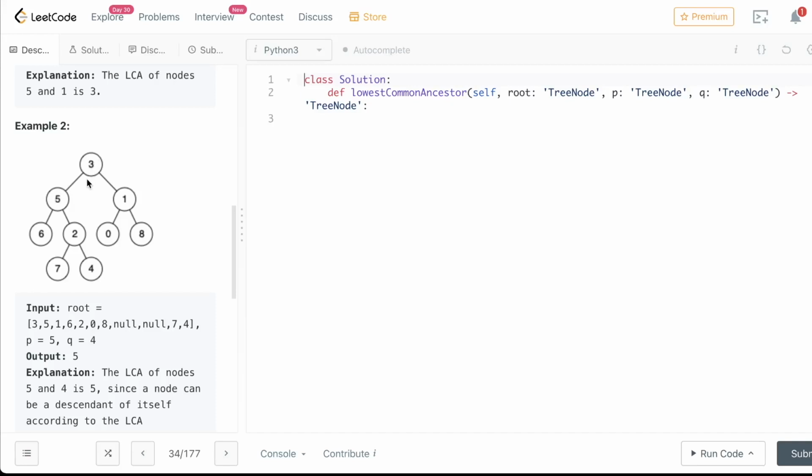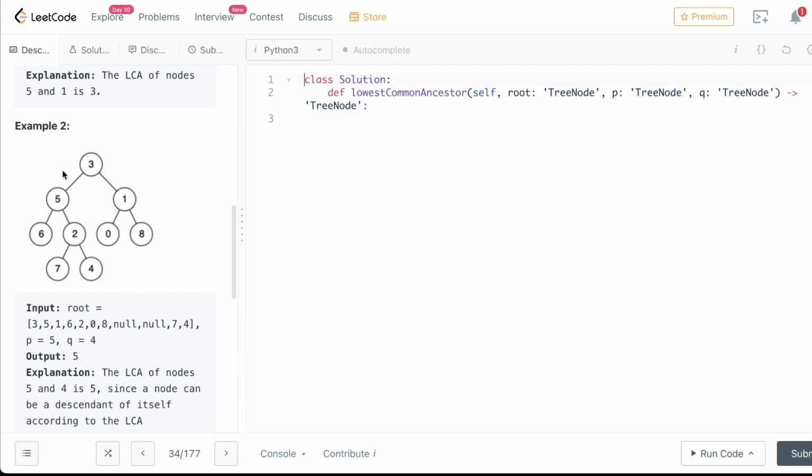Right now, the way this is looking, this is going to be an n-squared approach, where at every node we look all the way down, we come back up, and we travel to the other nodes. And it also wouldn't work in this manner, because if we had done it this way of looking at a node and looking down, then when we start off at the first node, which is 3, and we look down, it's going to return true, as 5 and 4 are descendants of 3. And currently our return value is none, so we're going to update it. So in this order, it would not work.